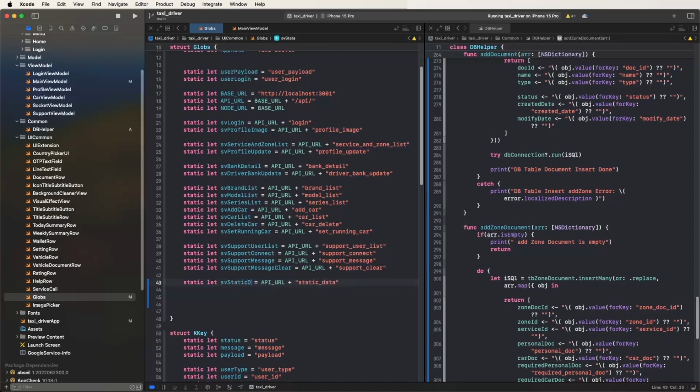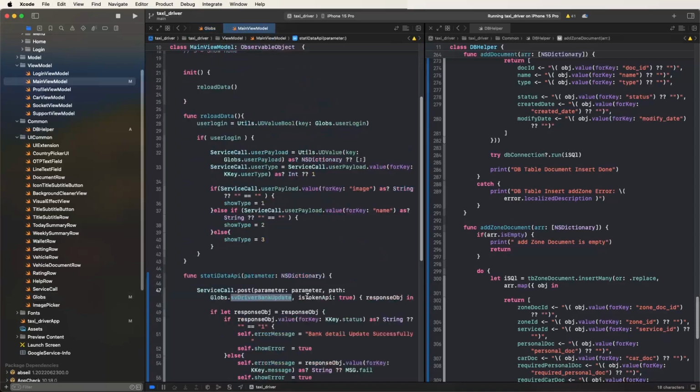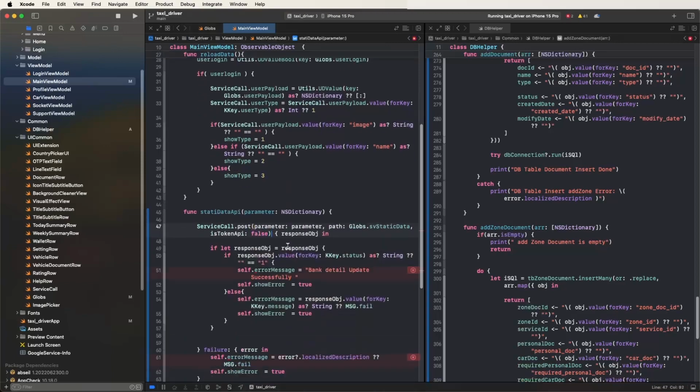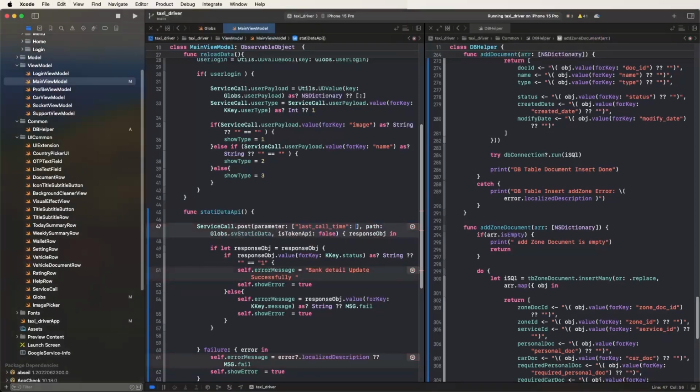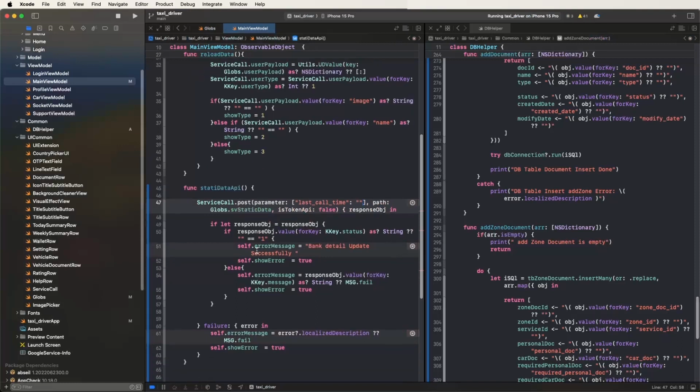Static data, copy here. Now we need to change the is token API and set it to false, since any user can call this API; that's why I set it to false. No parameters are needed, so I remove them and set the fixed parameters, last service call times, like this, paste here.